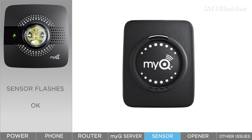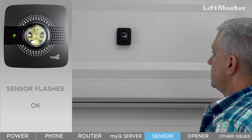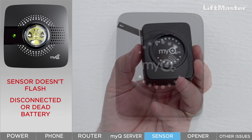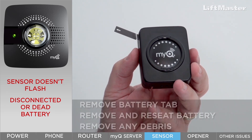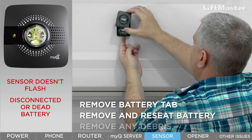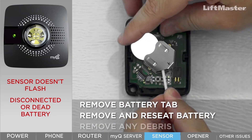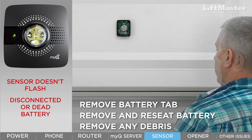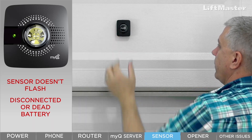The next connection is from the door sensor to the hub. During setup, pressing the test button once lets you know the door sensor is working when the red light flashes. Pressing the test button the second time pairs the sensor to the hub — the red light on the door sensor flashes, the hub beeps, and the white light flashes to let you know pairing was successful. If the red light on the door sensor does not flash when you press the test button, make sure you have removed the battery tab. If the battery tab has already been removed, open the cover of the door sensor, remove the battery, and put it back in to make sure the connection is snug. Also make sure there is no debris such as a broken-off piece of the battery tab, then replace the cover.